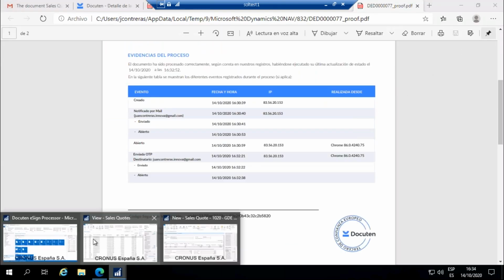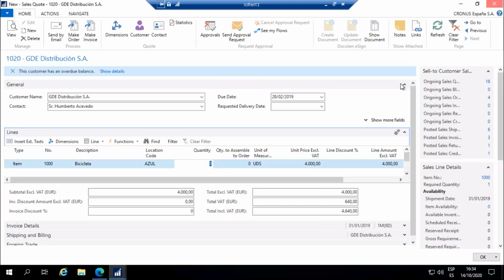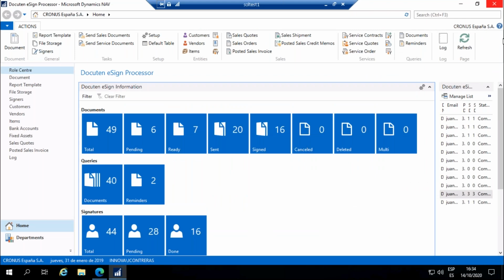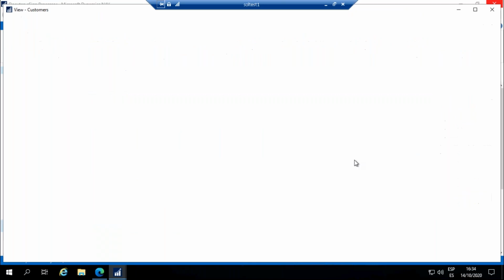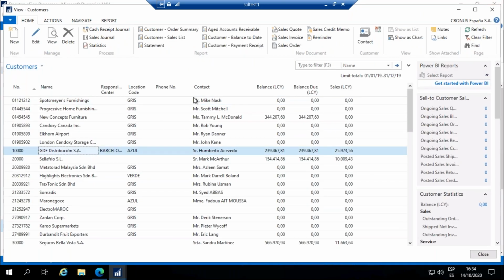Now I'm going to create a new digital signature request from a PDF that has been created from outside. In this case, a PDF form. For example, we have an NDA. We need to get it completed, refilled by the customer and also signed. So in that case, I'm going to use the attachment functionality in the customer card.